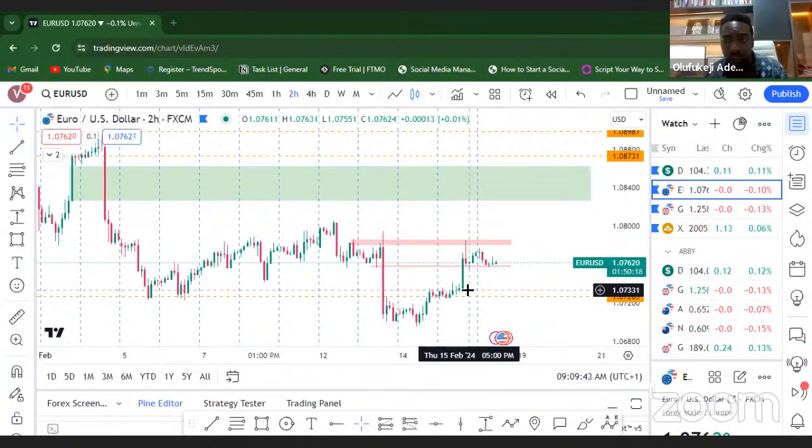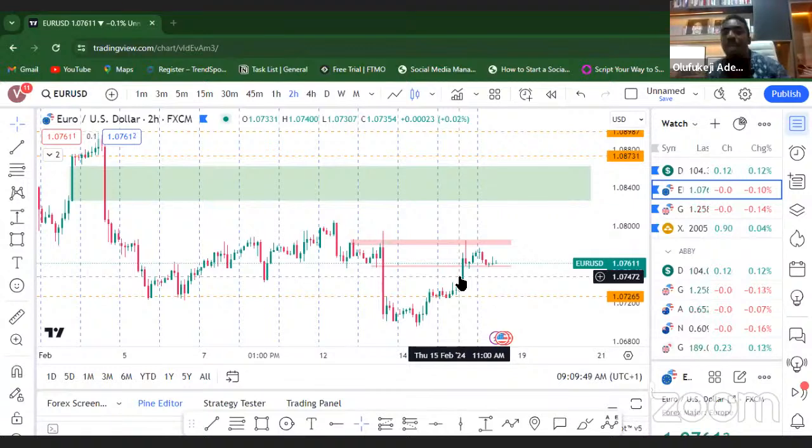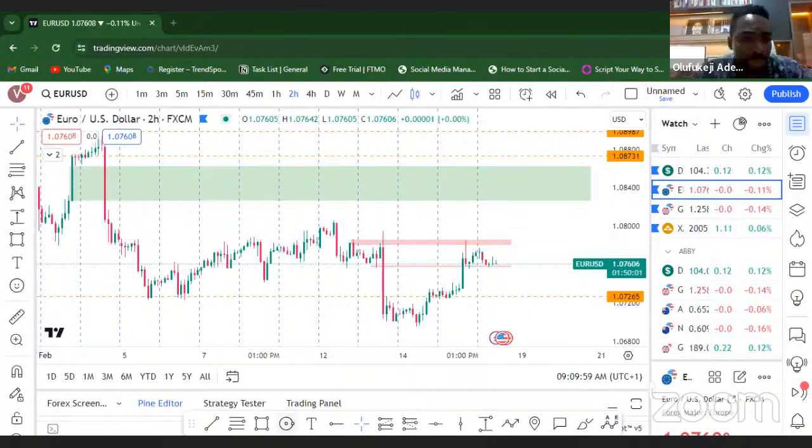I'll say that again so you can be sure of it. Price is targeting liquidity at the highs and at the lows. Price is targeting liquidity inside the fair value gap. So maybe this is what you do, you'll be showing them the highs and the lows as I'm saying it. Where is price targeting? Price is targeting the swing highs and the swing lows. Show us a swing high there.